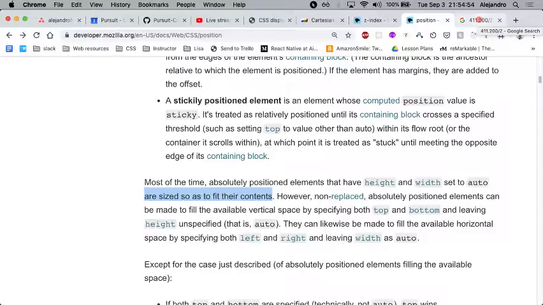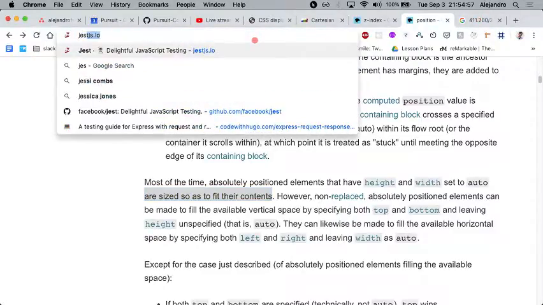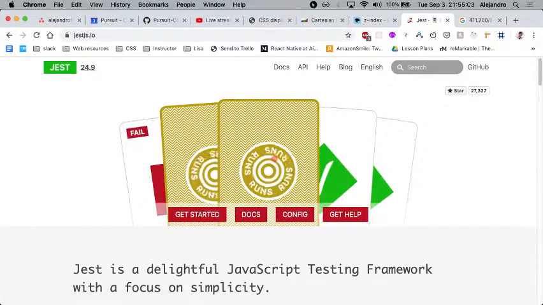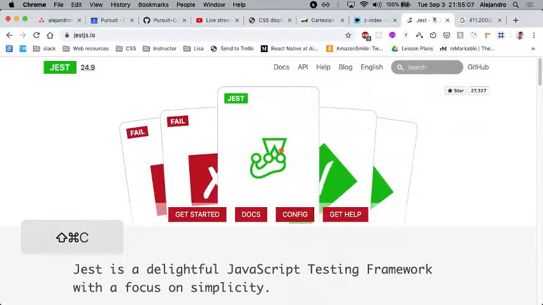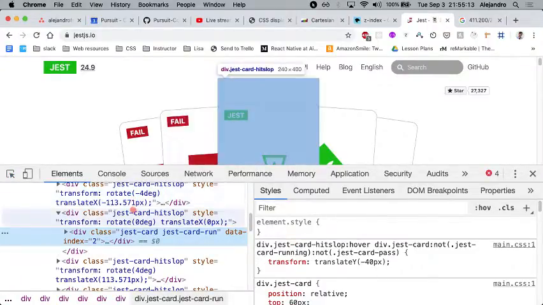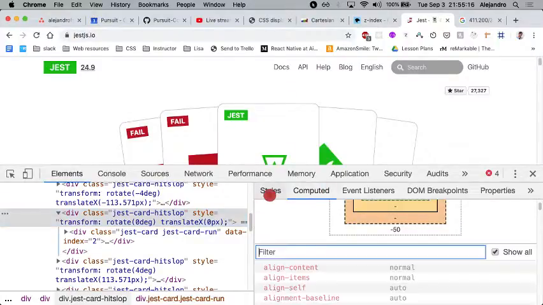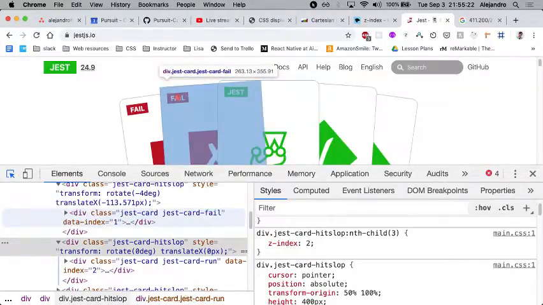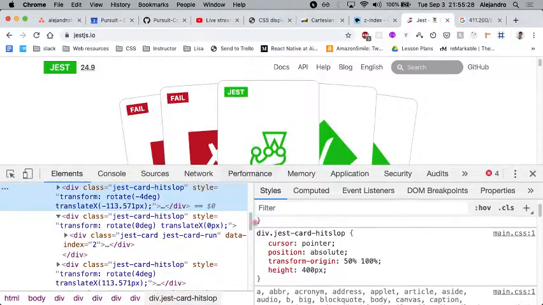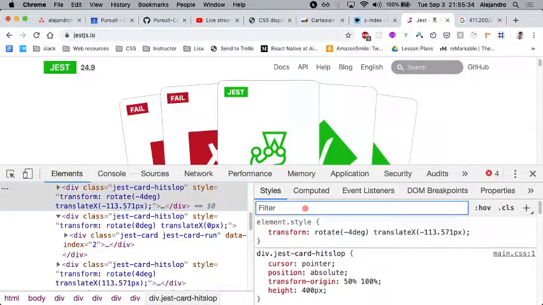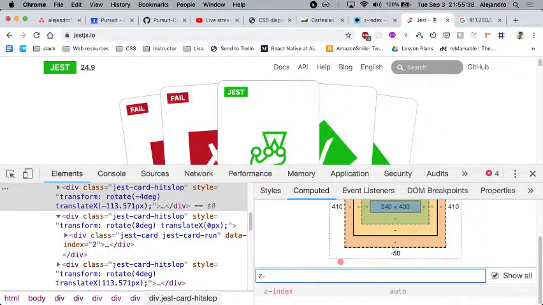A card game? Actually, this is a good example. That one just reminded me of this. You see how these cards are like on top? So if we look at them, maybe we'll find something interesting. Got this one. Oh, there you go. Z-index 2. And if we look at the next one, what would the z-index be, higher or lower? Lower. Oh, that's it. This one doesn't seem that easy. Let's do computed z-index. Oh, that one is auto.